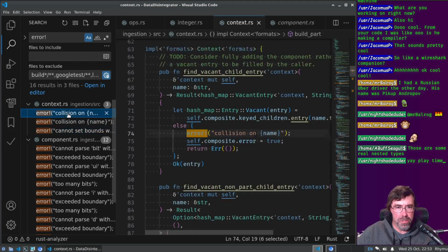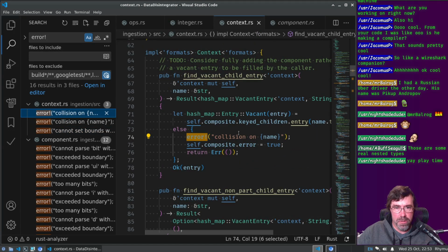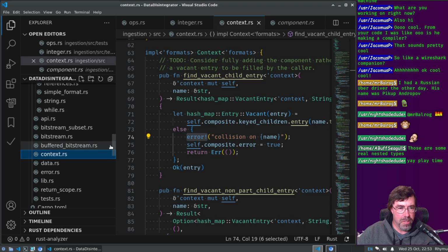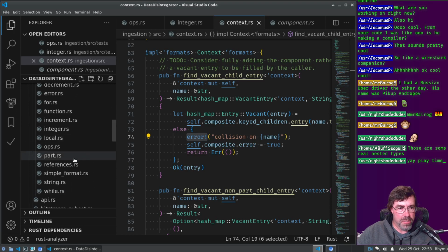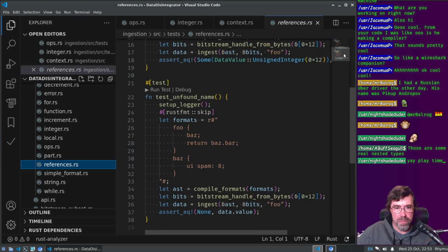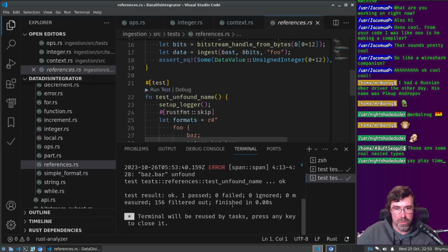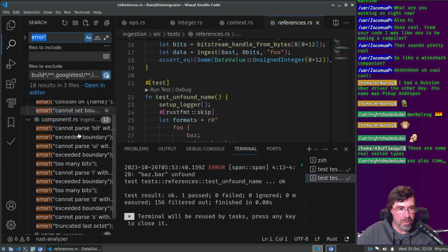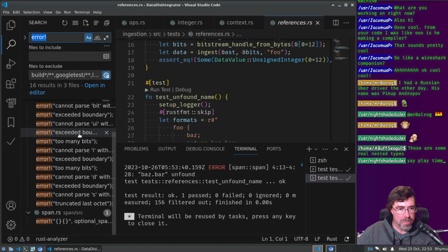Wait, so collisions on names in are going to also print a bad diagnostic? Hold on, let me see that. That would have been like a references test, right? 2 levels, unfound name. No, it gives me a span. That's the unfound. No, but specifically a collision.